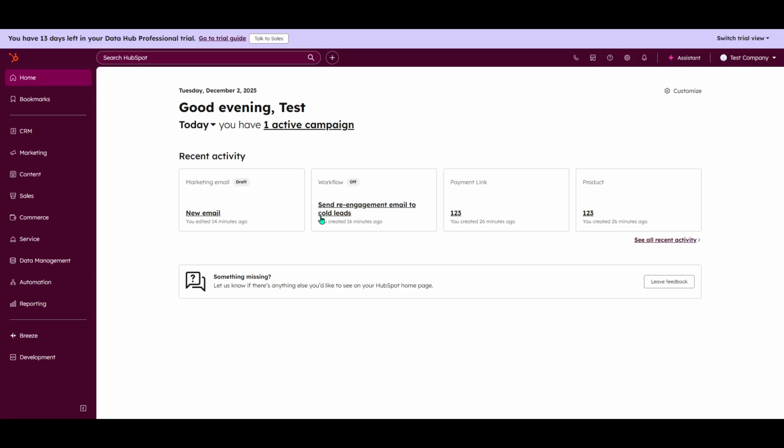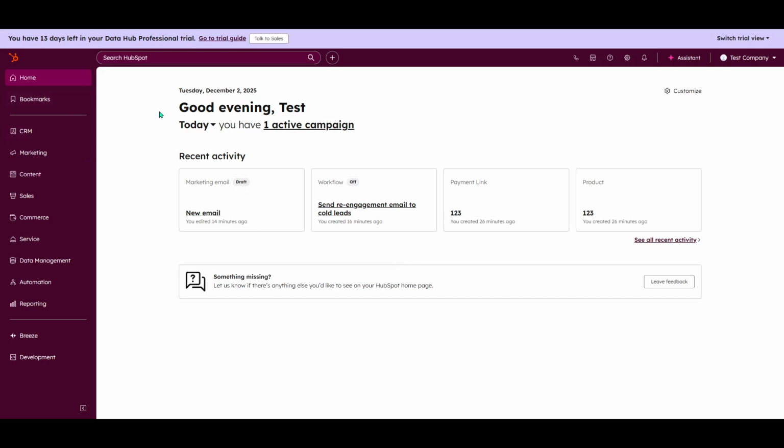In today's video, I'm going to teach you how to keep your data clean in HubSpot. Clean data is the backbone of accurate reporting, reliable automation, and effective marketing and sales outreach. HubSpot gives you a dedicated space to monitor and fix common data problems, and we'll walk through exactly where to find it and how to make the most of it.